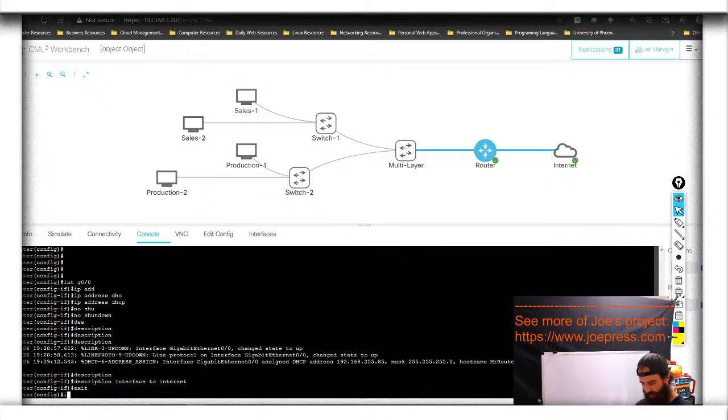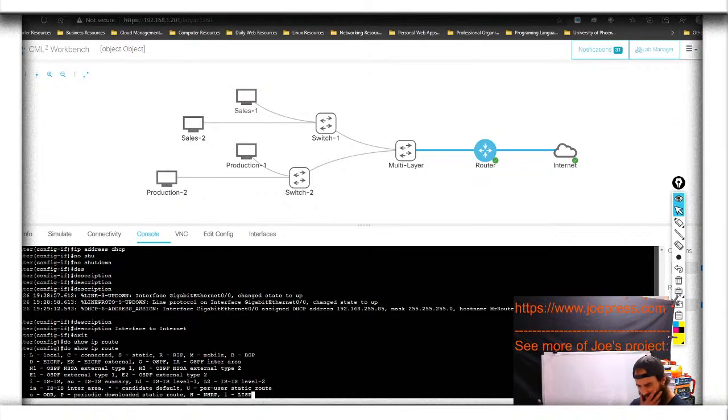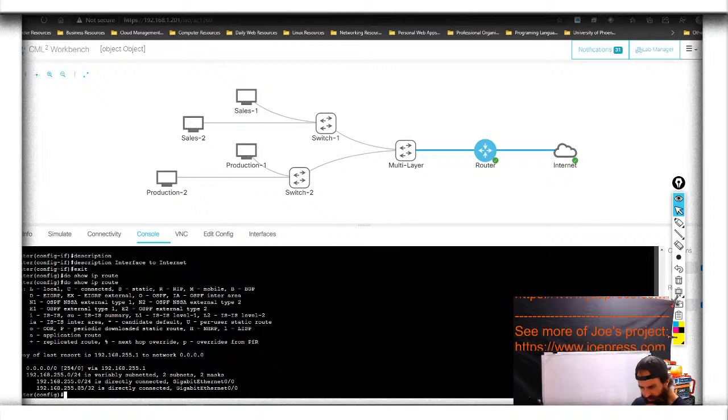We'll go into, what should we do now? Okay, let me just look at my IP routes real quick. So let's do a do show ip route. I want to see if I got a default route. Yeah, I did.